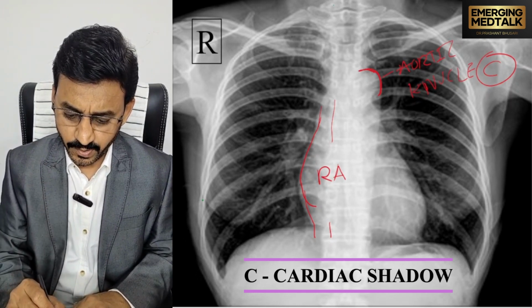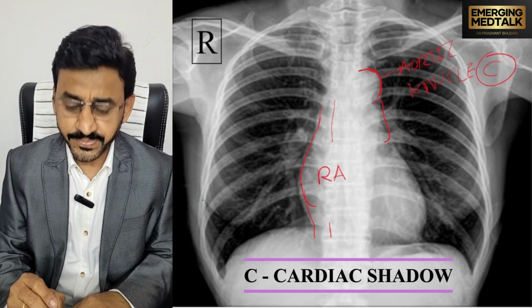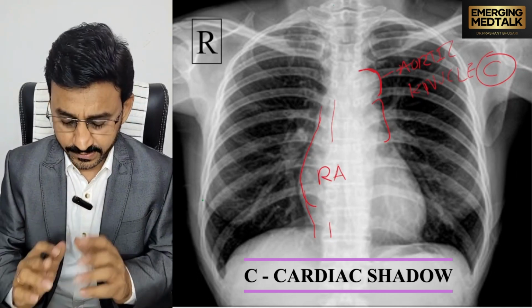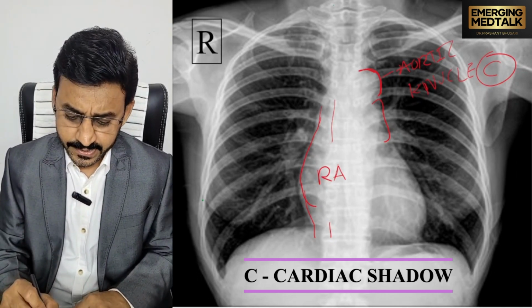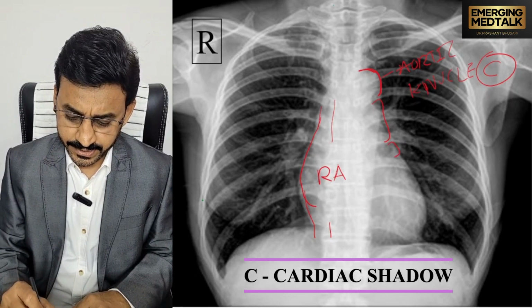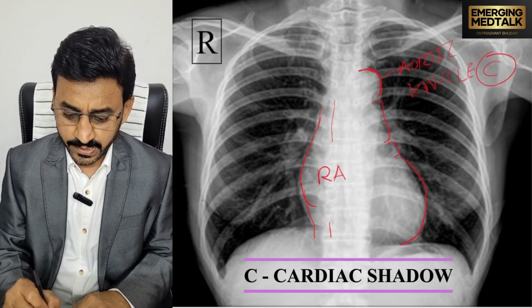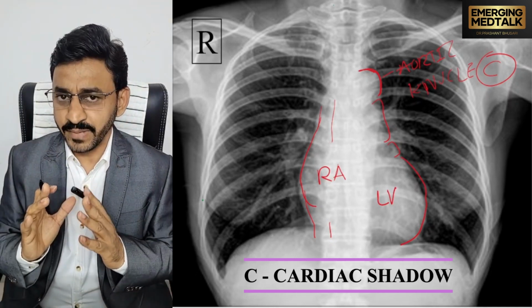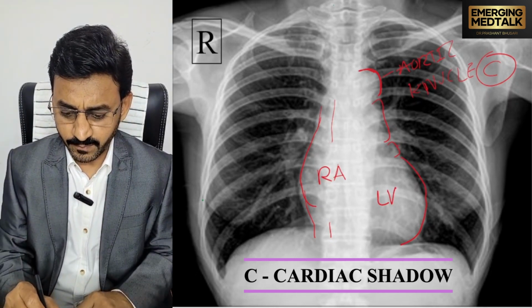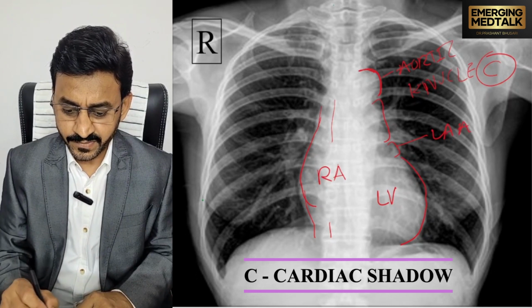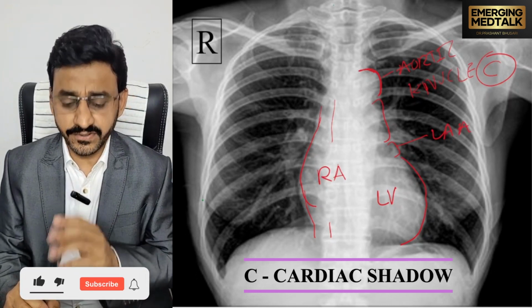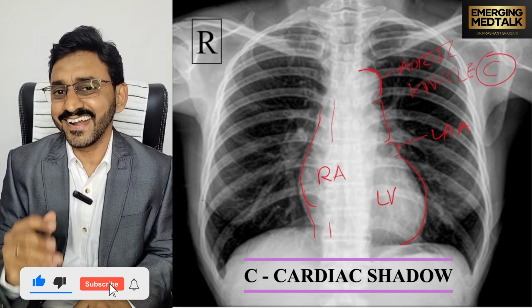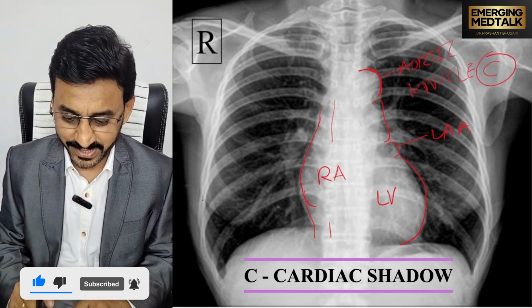Just below, we can see the main pulmonary trunk with the branch left pulmonary artery, some portion by the left atrial appendage, and the major portion by the left ventricle. So the left cardiac border is mainly contributed by the left ventricle, above by the left atrial appendage, then the main pulmonary artery with its left branch, and above that the projection is the aortic knuckle.